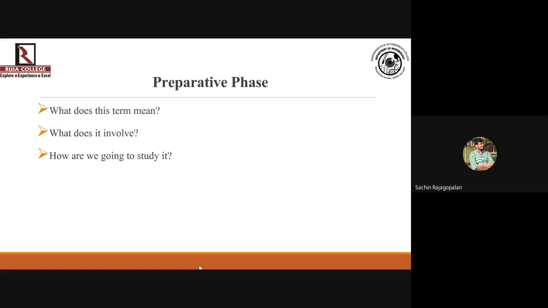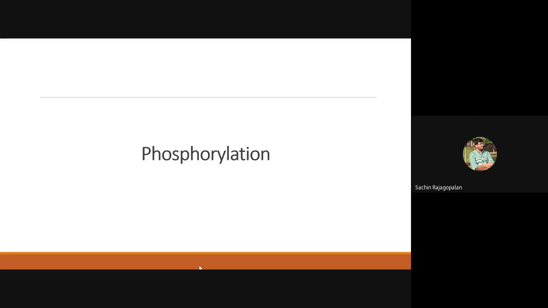We will write those reactions. We will understand which enzymes are involved in it. We will understand what cofactors and coenzymes are involved in the process. And you are going to write it down, but do not make a hurry to write it down first. I will give you time to write separately. Pay attention to the reaction first. Do not sit to copy here, that can be done from the books also. Here it is important for you to understand what is taking place in the reaction, because if that goes into your mind, then it's not going to be a very difficult job for you to remember exactly what the reaction is about. So let us start with the very first reaction, which is the phosphorylation reaction.